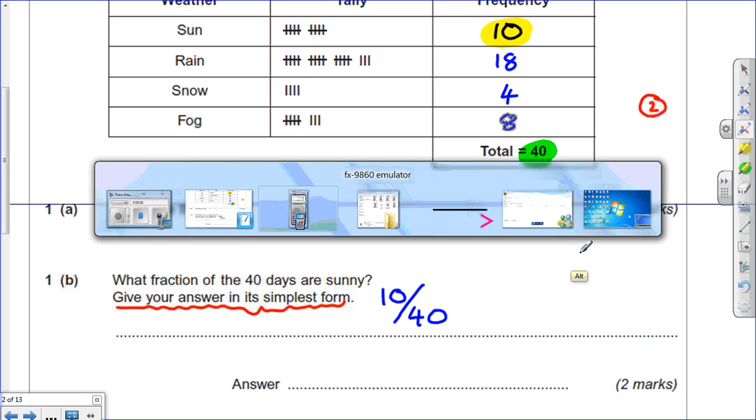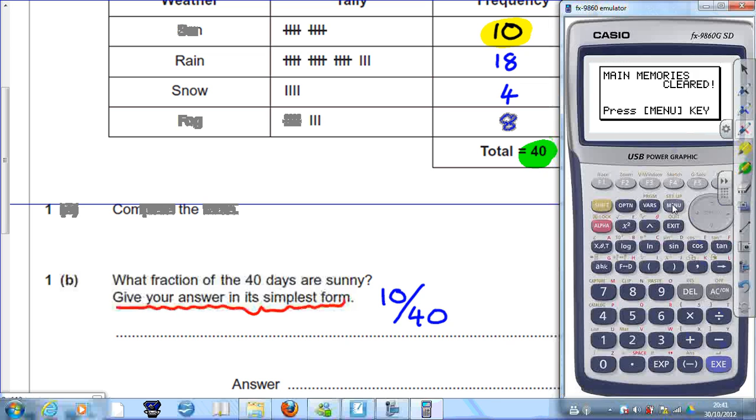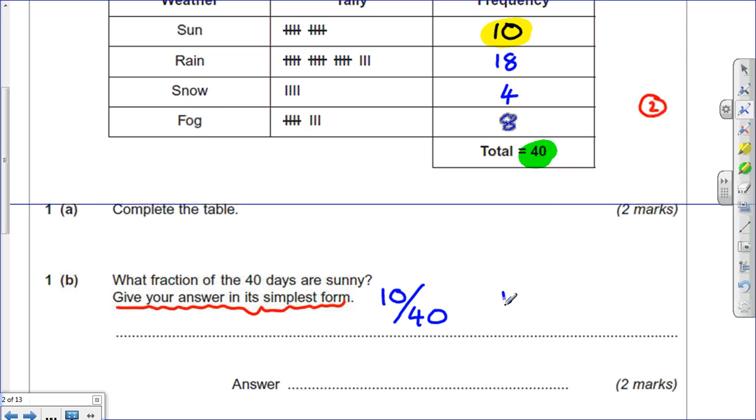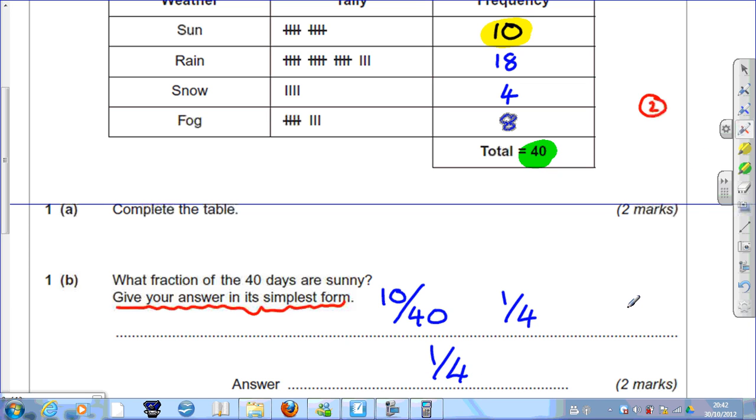Let's just clear this. We type in 10, ABC 40. On the newer calculators, there'll be a button that has 2 rectangles separated by a line. When you see it on the screen, it'll have 10 directly over 40. And press execute, and there it is in its simplest form, 1 out of 4. Actually, to make sure that the examiner sees it, we'll put it here, so there's no confusion. So that's another 2 marks.